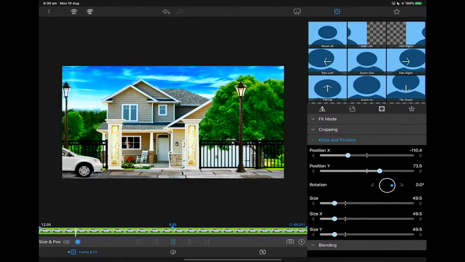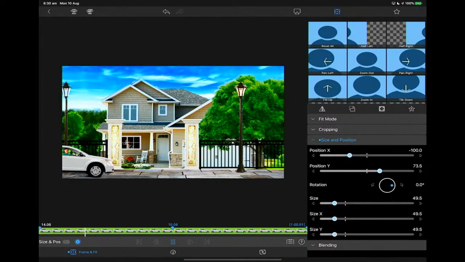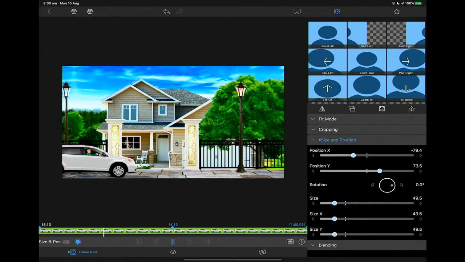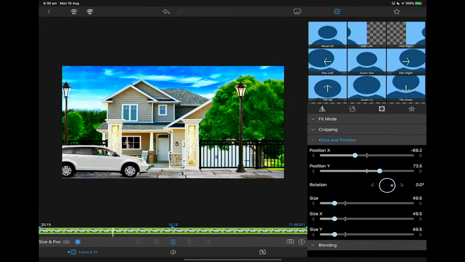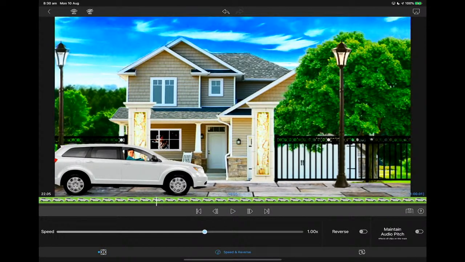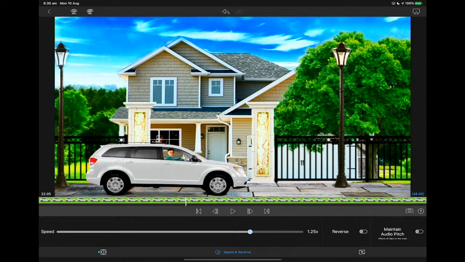So as you can see, even with this video of the car that I've got in here, I've animated the wheels to look like they're spinning, but they're a little slow. So let's stop this. And what I want to do is I want to see if we can speed this clip up and see what that does. I have no idea what it will do.